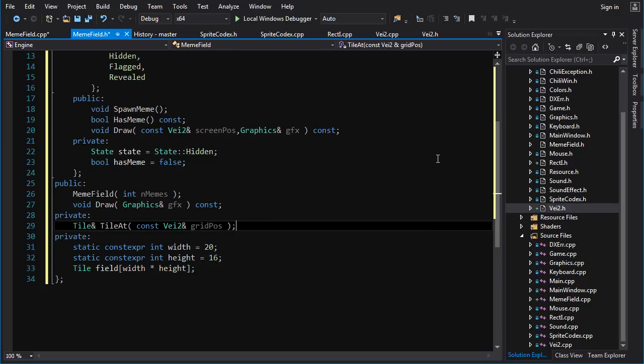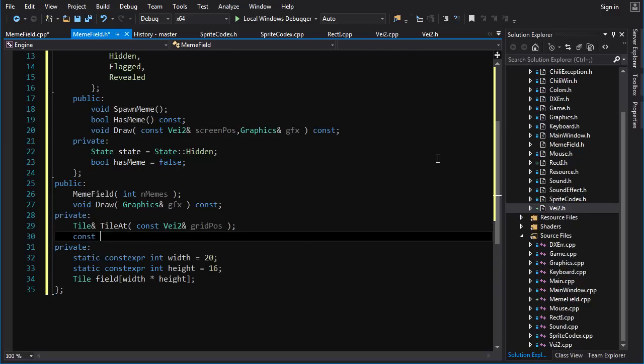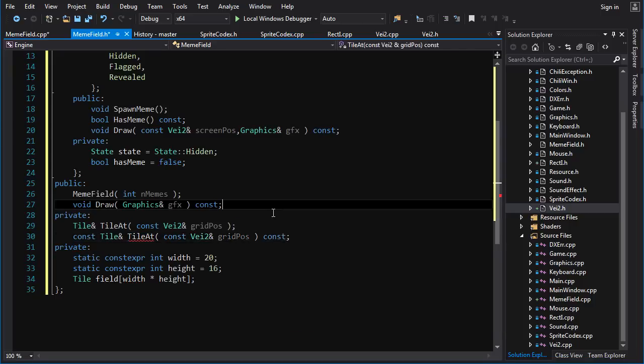And what you can do is create another version of this function, const tile reference tile at. Let me just copy and paste this here, save us some time. So I can create a version of this function. It's identical, has the same signature, except this one is constant and returns a const reference.